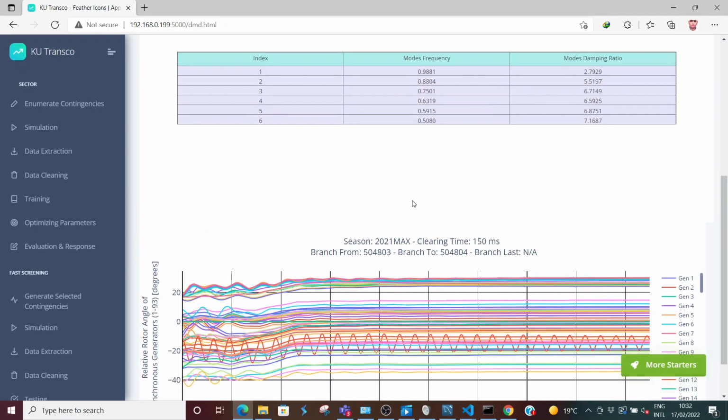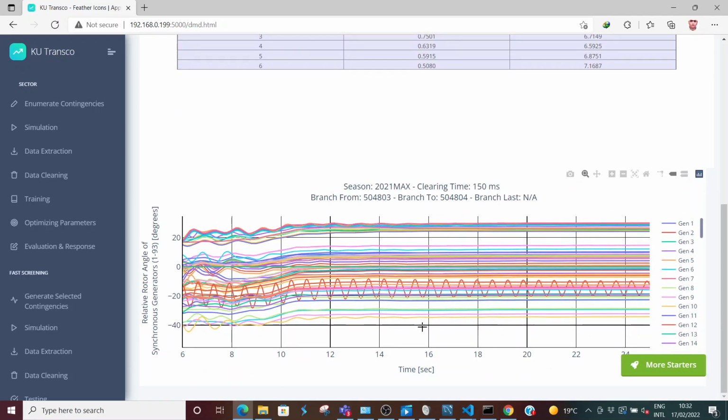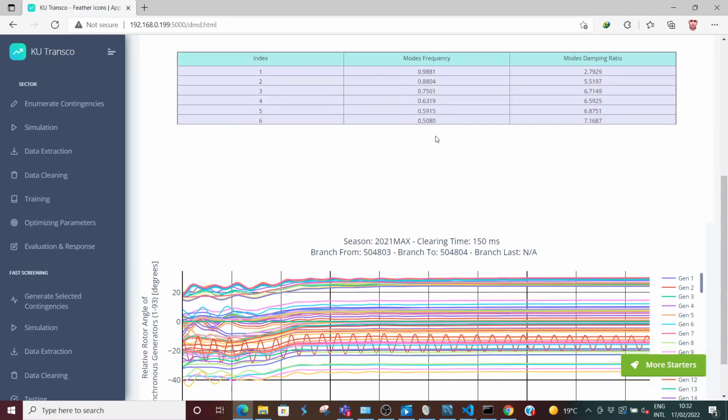And here we can see in the interactive tool that the dynamic response of the case was plotted, where we can see some oscillations that correspond to the estimation of the DMD analysis. So the user can compare the DMD results with the plotted dynamic response to investigate the results of this analysis.